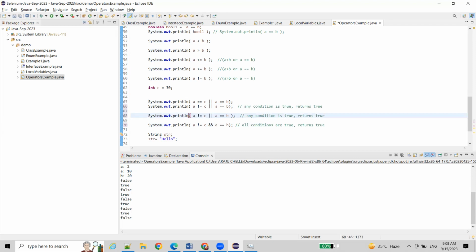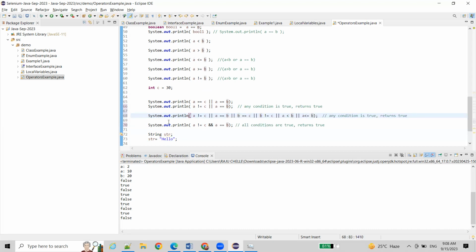You can write B equals to C or B not equals to C, or A less than B, or A less than or equals to B, any number of conditions.